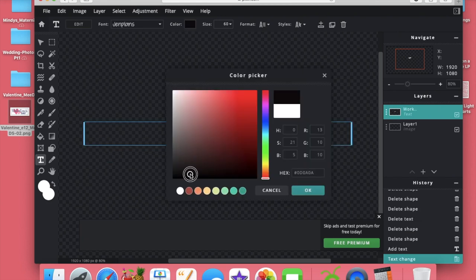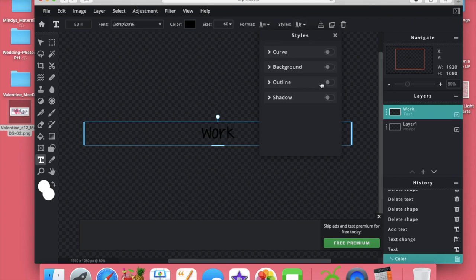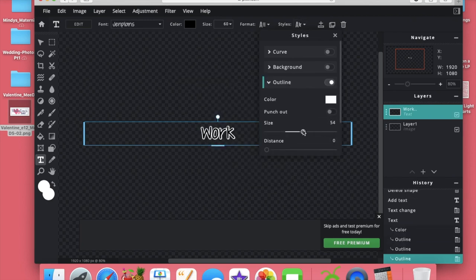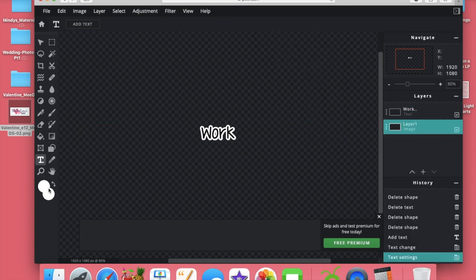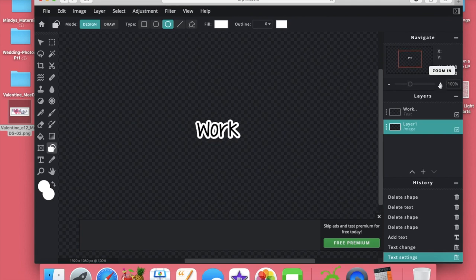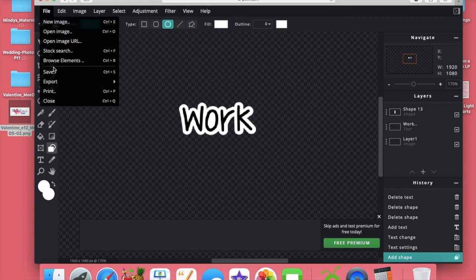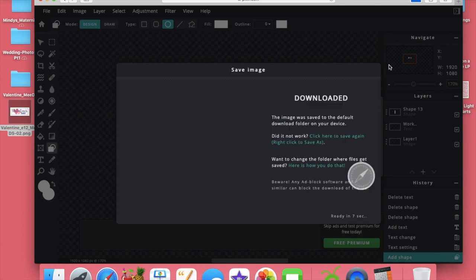I do these as black. I just kind of do a general thing for these. I always do the white outline still. And I'm just going to turn that all the way up. And then we're going to have to come over here and add a shape to cover up the hole in the middle. Okay, cool. So now we can hit save. We'll title it work. We'll hit download.